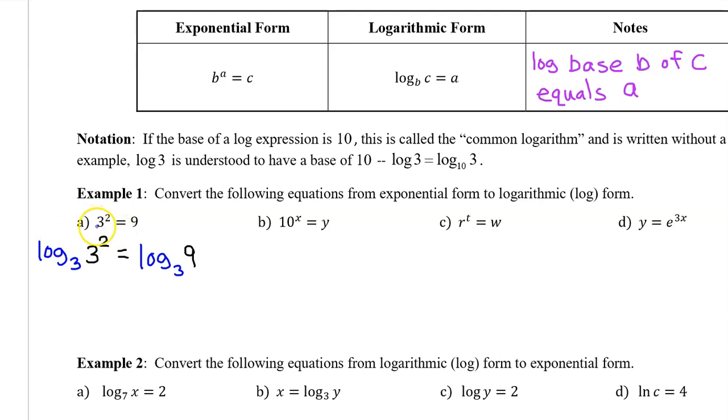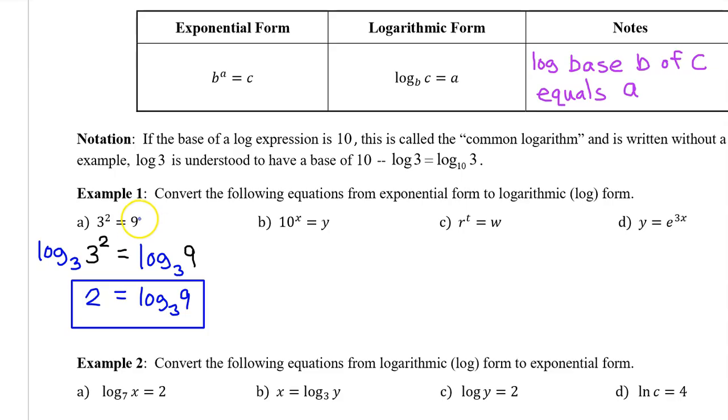If you take the log base 3 of both sides of this equation, the log base 3 and the base 3 cancel each other out, just like multiplication and division would cancel each other out. On the left side, that just leaves 2. And on the right side, now we have the log base 3 of 9. And this is log form. It has all the same information as the original equation, but this is considered log form, whereas the original equation was in exponential form.